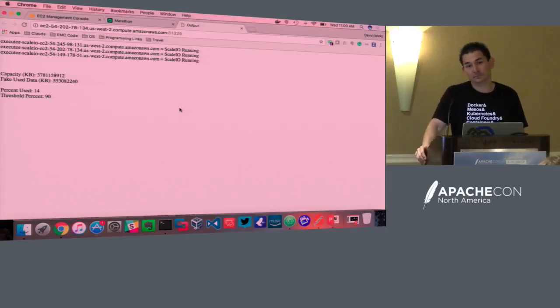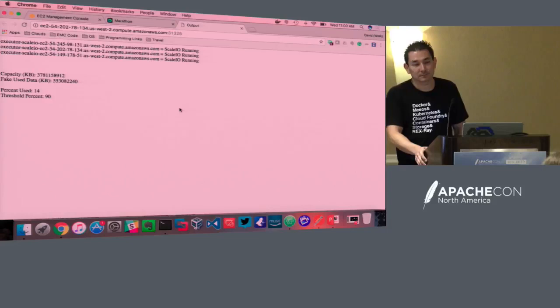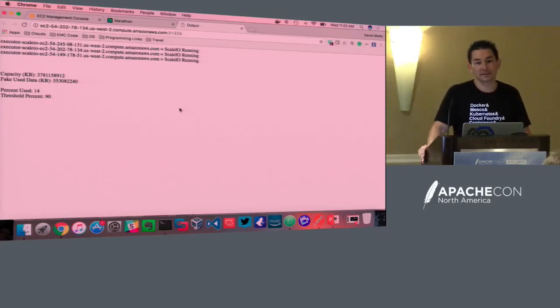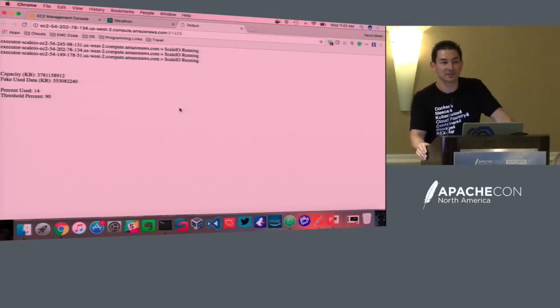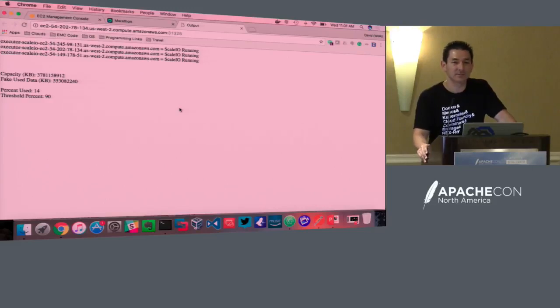Is there a way to monitor the sharding of data and replication besides this? There is. That's some of the stuff that I want to add into the next version. ScaleIO does have its own UI that tracks the sharding and all that other stuff. You can go and view it there. I think any other storage platform would have some sort of mechanism for that. But in the framework UI itself, it's not there. But there is a ScaleIO UI that does provide stuff like that.